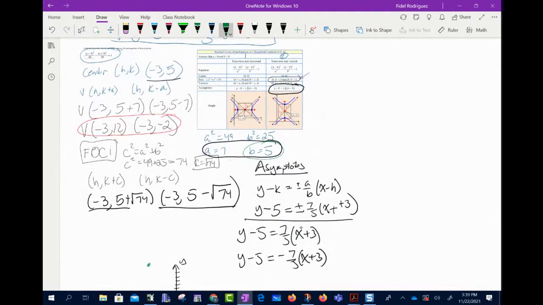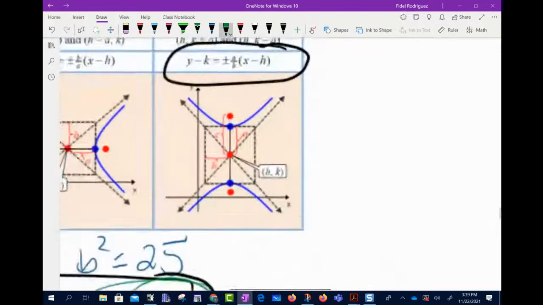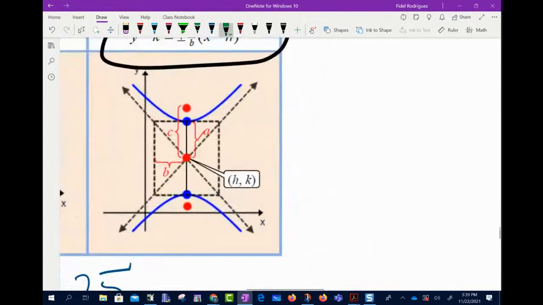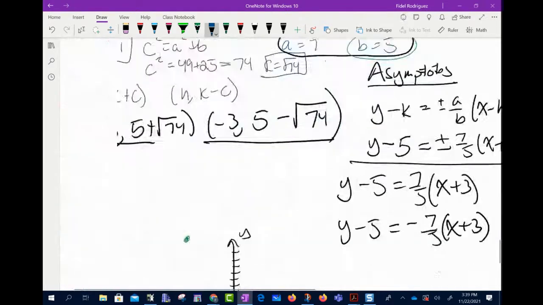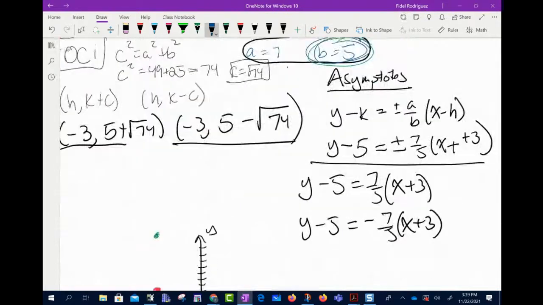Remember how B was the number 5, y'all? I want to show y'all something here. So this is basically what my graph is going to look like. It's going to look something very similar to this. I want you to notice we've already plotted the vertices here. Here's the center. The distance from the center this way and the center that way, those distances are values of B. So if I come back to my problem, I know B was 5 because we figured that out right here.